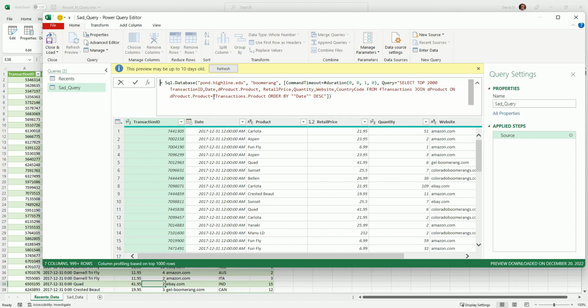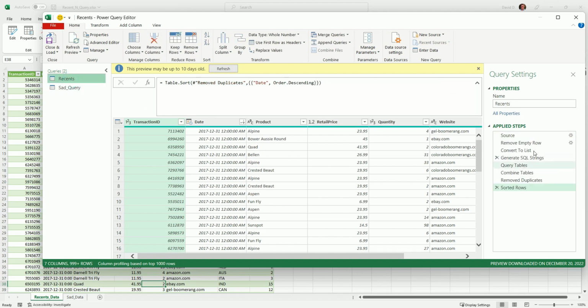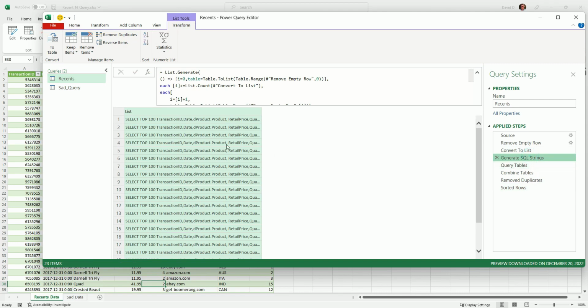What I was finding was that for the slower moving items in the database, so the items with transactions fewer and further between, less sales, whether I was pulling 2,000 or 10,000 records, I couldn't get the most recent 100 for some of those slow moving items. So what I did was, using PowerQuery, generate a list of SQL strings, one for each product, and then execute them all and combine that table. So that's the short story, and we'll look through here in a bit more detail.